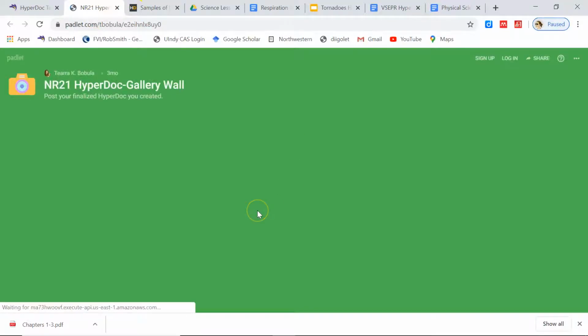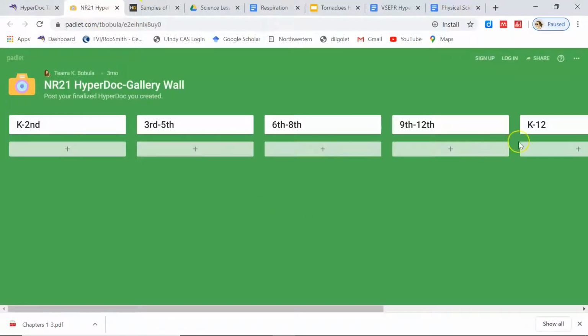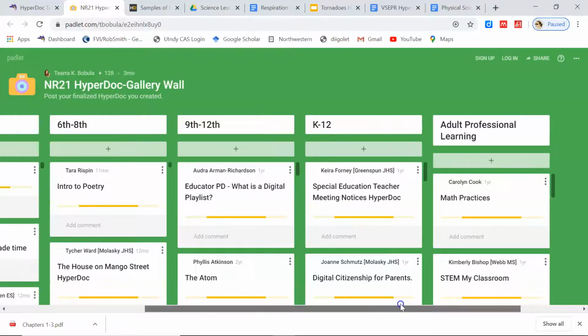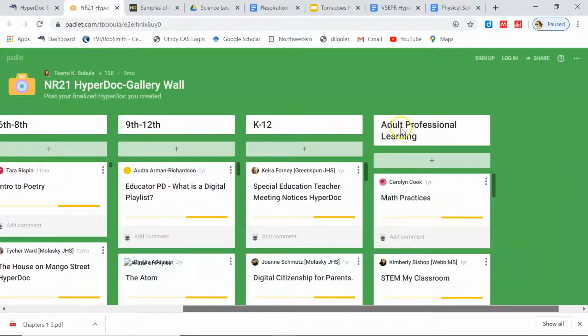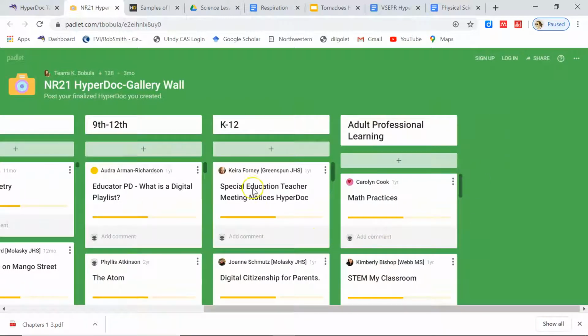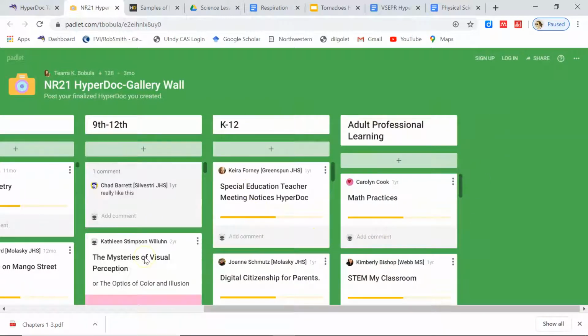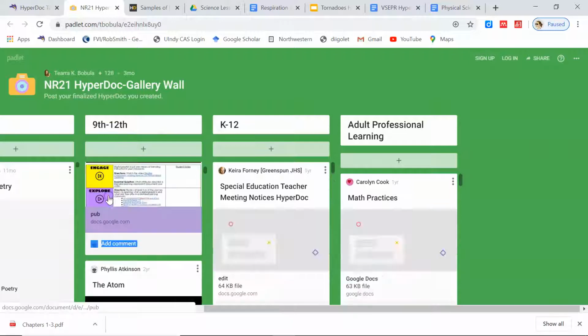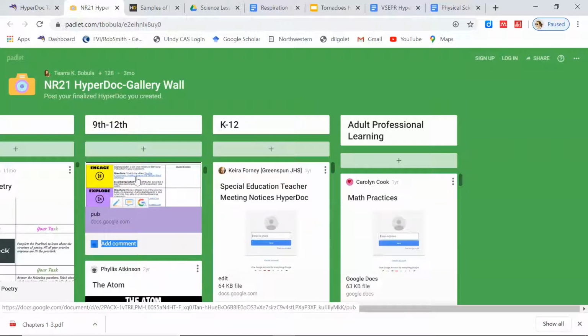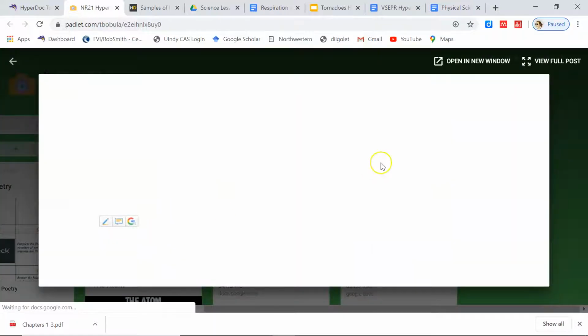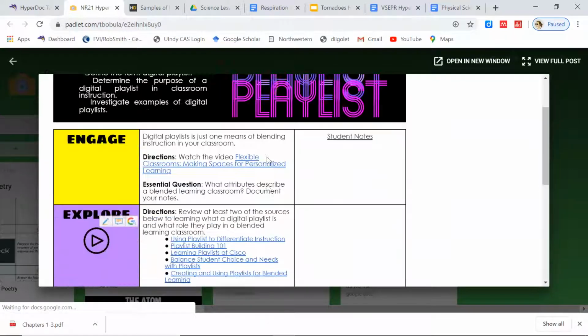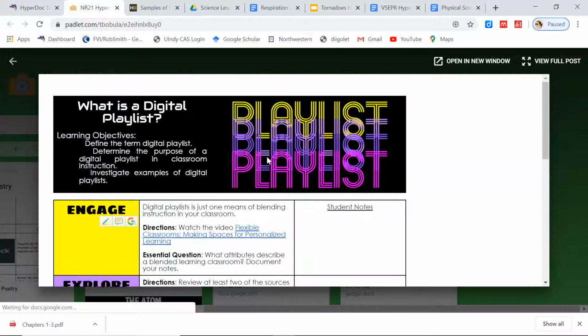There's also templates at this Padlet here if you want to go into those different areas. You can click on, let's do 9 through 12 because I don't think this one had post-secondary. Well, adult professional learning, but let's look at the Atom. I have no idea, you guys. We're going to just pick this one. Again, it's more of that explore, engage kind of setup. But again, you can go right to, because they're Google Docs, that's the beauty of it. All right. So there's all your information.